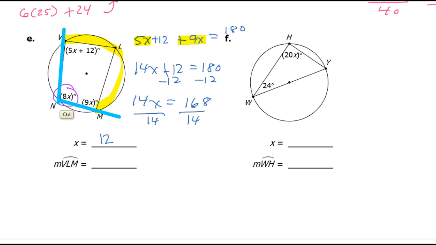Okay. So Slade says since the x is 12, we can go ahead and substitute that in. So that was going to be 8 times 12. And that was 96. All right, so that told us that this inscribed angle on the circle is 96. So he doubled it because that's how you get the arc. And then what was that again? 192. So that's why the arc was 192.